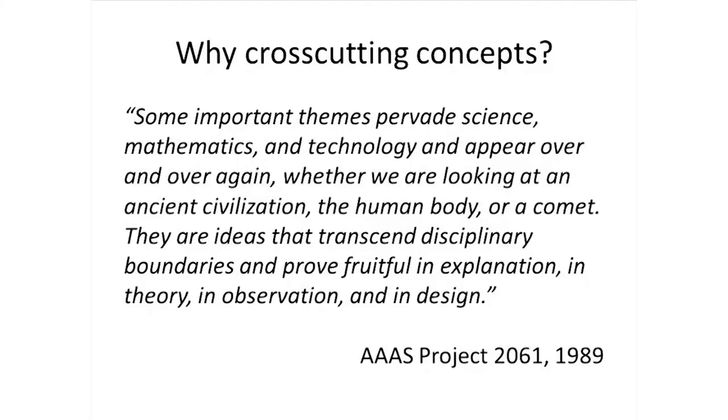The third leg of the three-dimensional learning is the cross-cutting concepts. And this goes to the idea that we're not teaching in a silo. We shouldn't be teaching in a silo. Students are taking more than one course at a time. There are concepts that cross across disciplines. Energy comes to mind, for example. And there are things that students need to understand from one course to another. So the NRC defined a set of cross-cutting concepts as well.